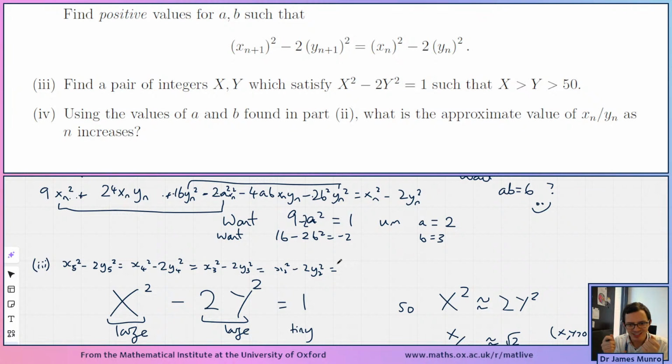The switching is using maybe different parts of your brain, or using different ideas to say, well, algebraically you can check this is true, and then on a slightly more intellectual level you can do something with it. Aha! You told me to start off with this thing being 1, so x5 squared minus 2y5 squared will also be 1. And those numbers might be enormous.